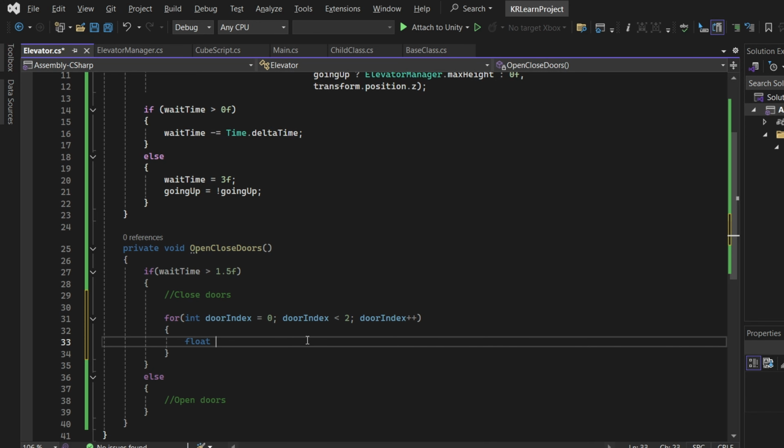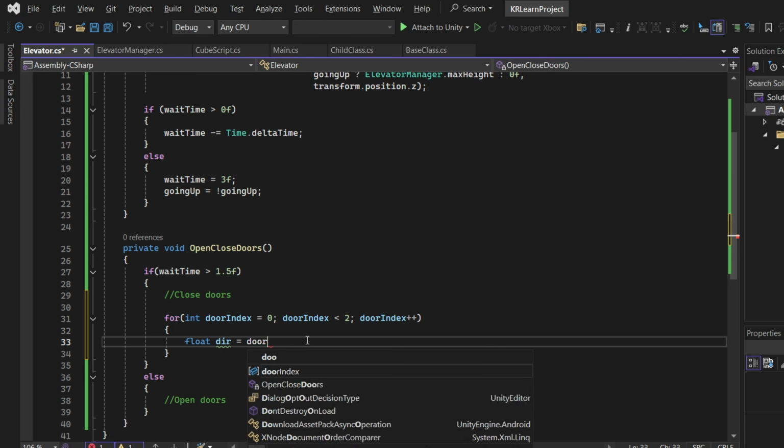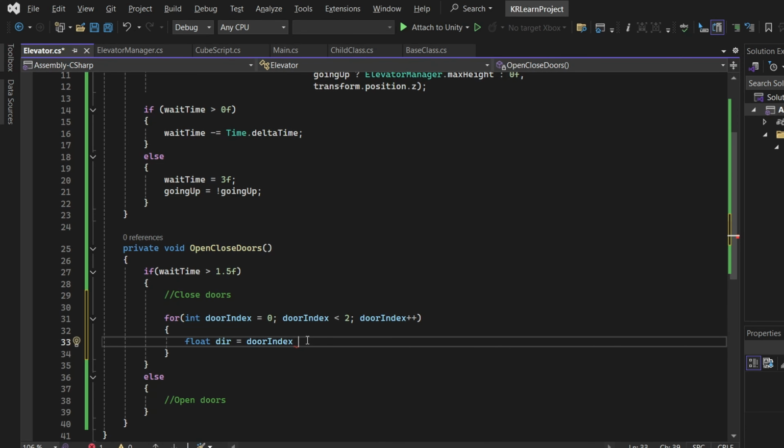For example, I can do float dir is equal to door index. If door index is equal 0, direction will be 1f, otherwise it will be negative 1f.